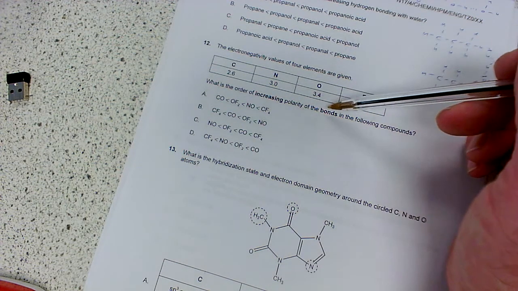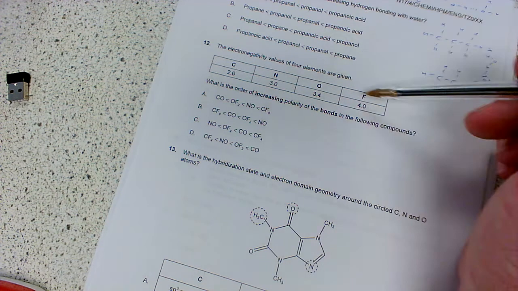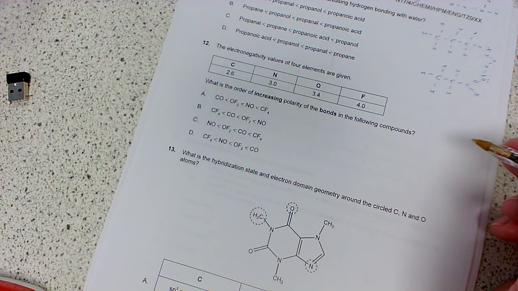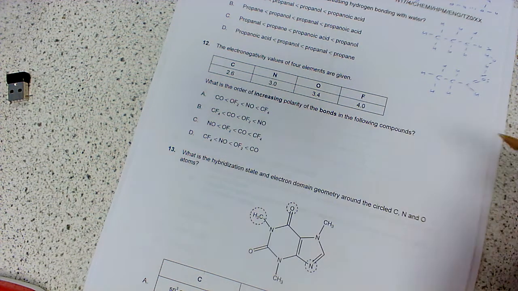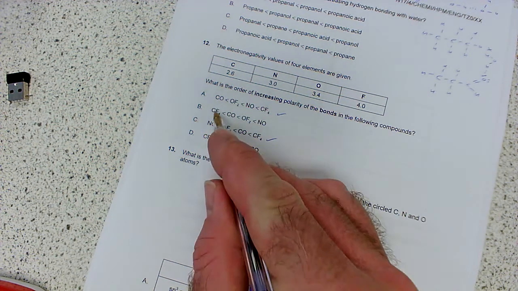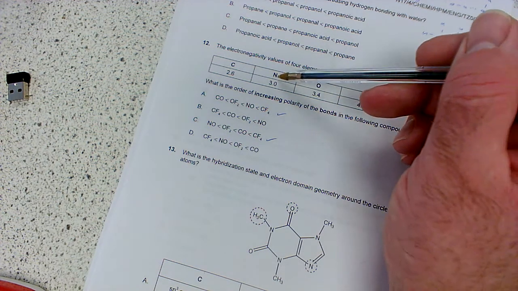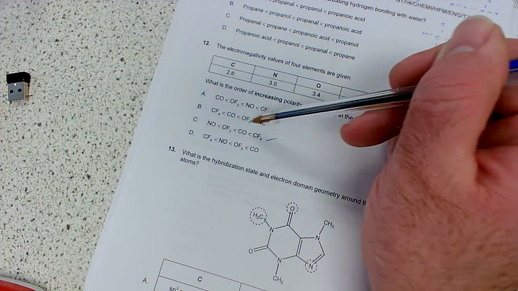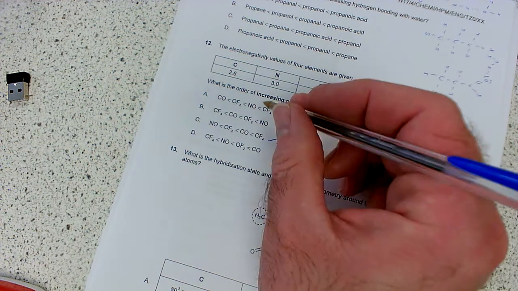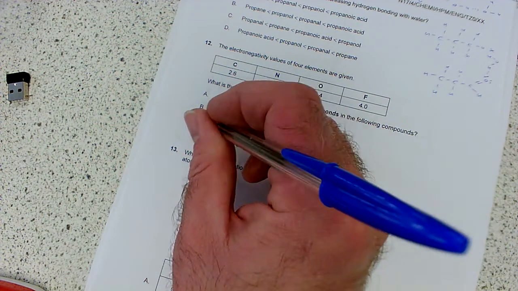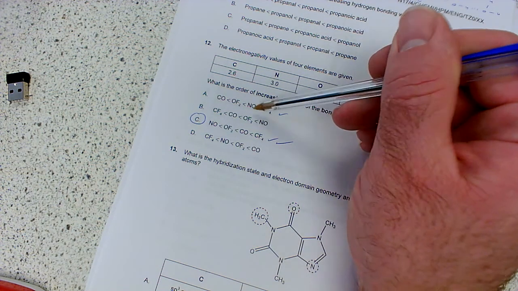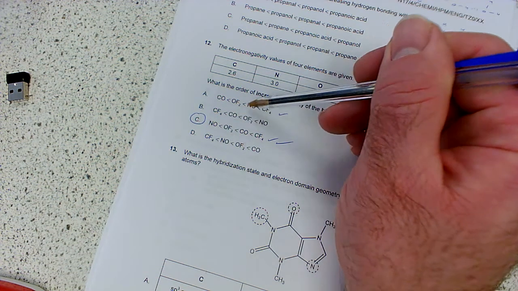Number 12: what is the order of increasing polarity of the bonds in the following compounds? The most polar bonds will have the biggest difference in electronegativity. Fluorine is the most electronegative element, so the carbon-fluorine bond is going to be most polar with a difference of 1.4. The NO bond has a difference of 0.4, whereas the CO bond has a difference of 0.8, so this looks like the better one. We're going to go with answer C.